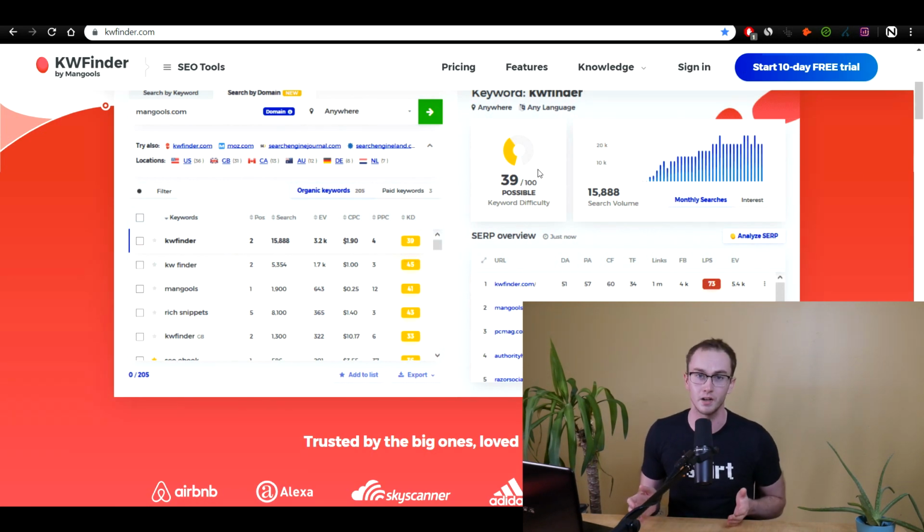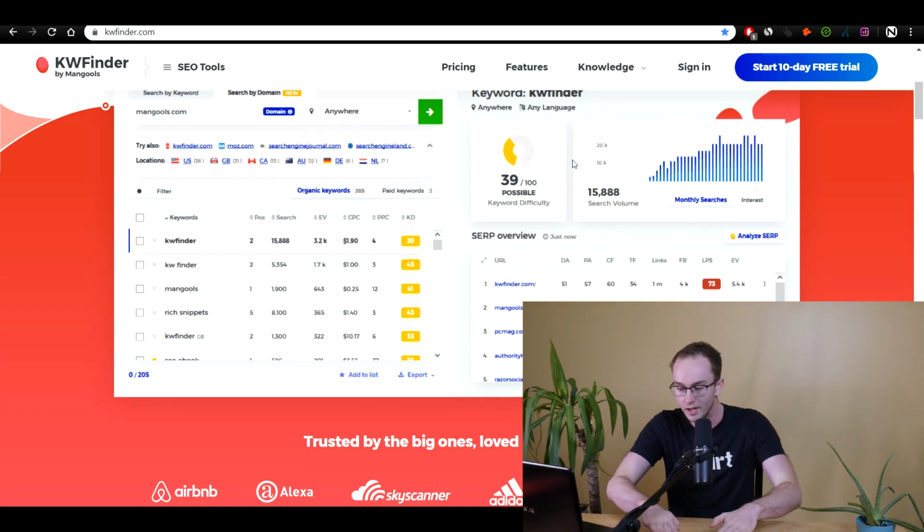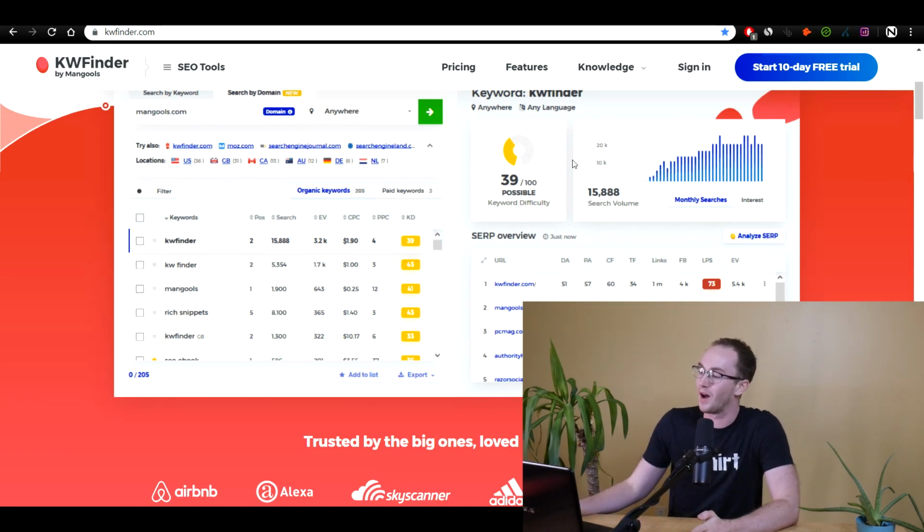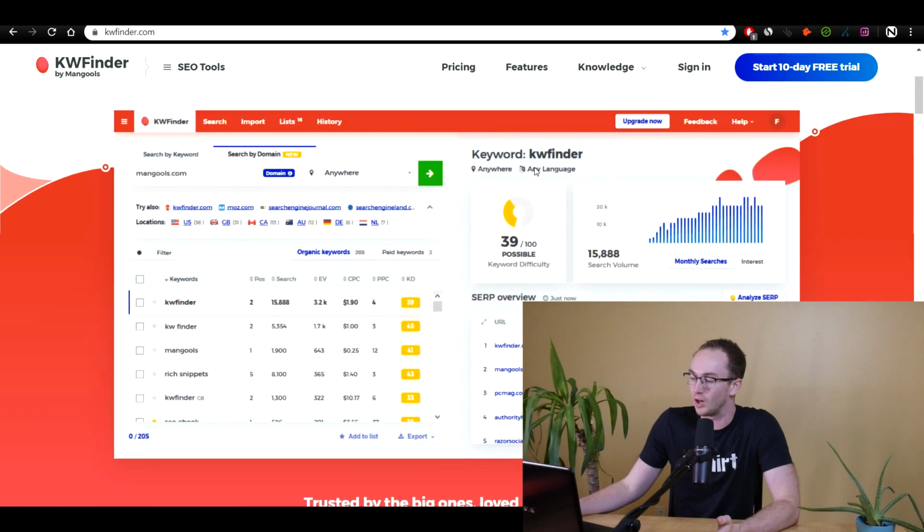Like if, for example, a keyword is an 11 and it shows as green on here, you're probably going to be able to rank for that keyword in a reasonable amount of time. Of course, it depends on the competition. No keyword fits every metric. Every keyword is its own unique little snowflake, as you should know if you're just a beginner. But I would say the keyword difficulty metrics are insanely good with KWFinder. That's my favorite part about their tool.